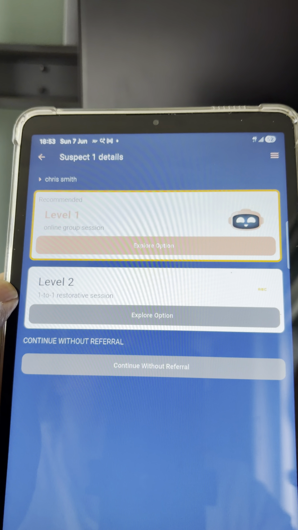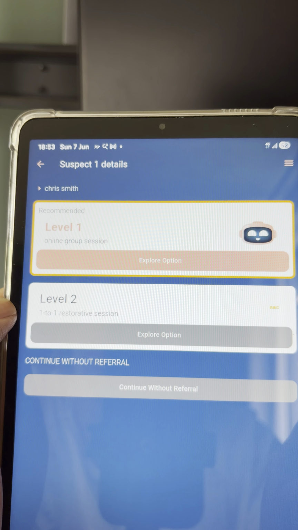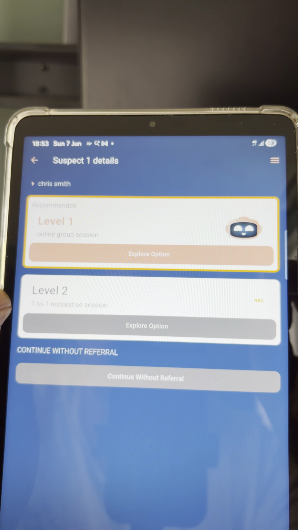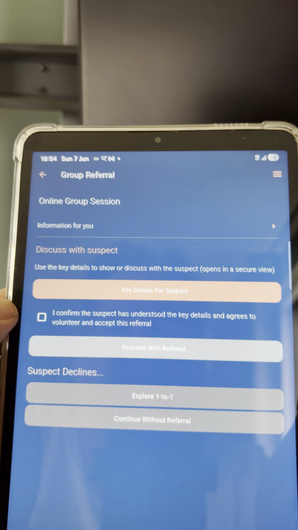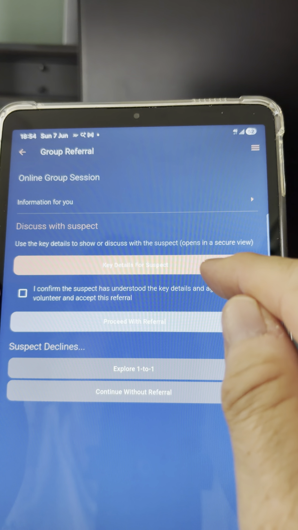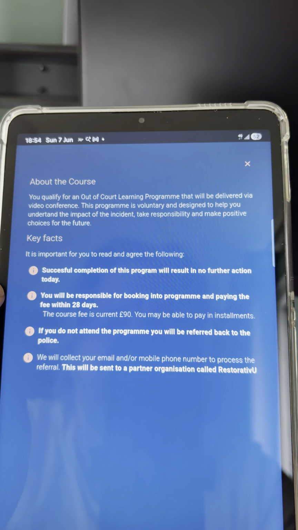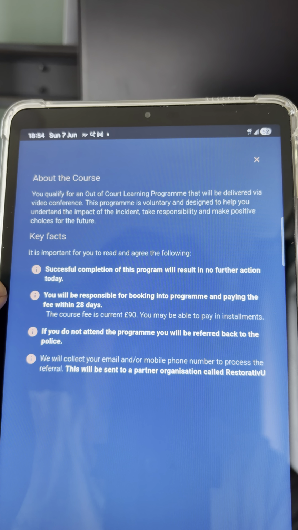Rose, which is our AI engine, does the triage, and it's recommending a level 1 online group session, which is the session that this person would attend online. Then you can read out the details of what that course is exactly to the individual. We give them all the information.